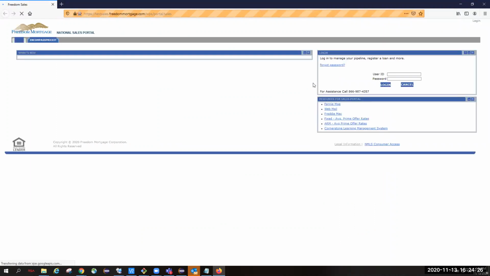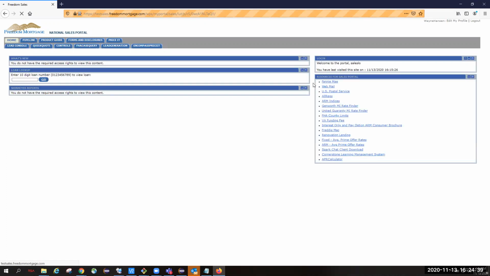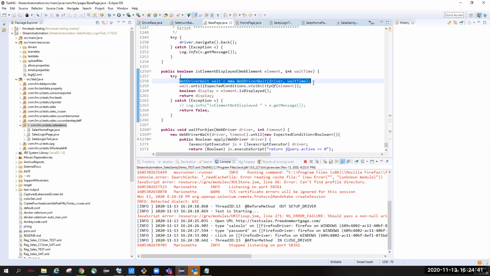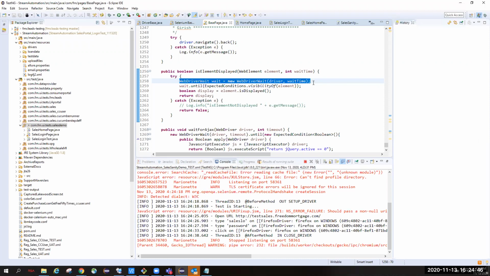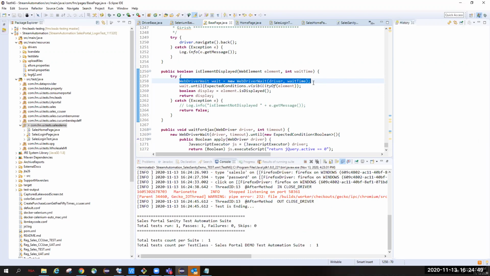So it maximizes the browser now, and it will just key in the page, key in the data. Okay, all those red arrows are from the Firefox Gecko driver commands. So we have to just ignore it because we don't have any control on that part. So it's all about commands, that is how the driver is using.